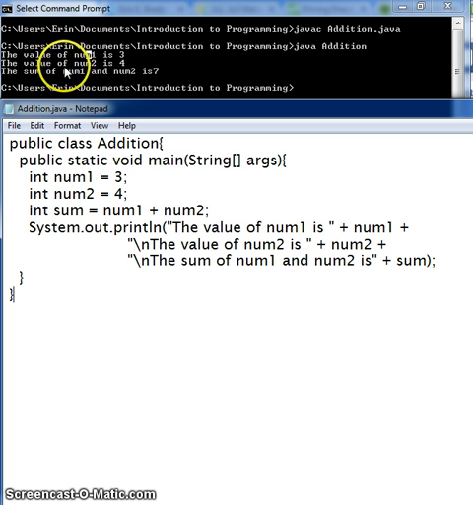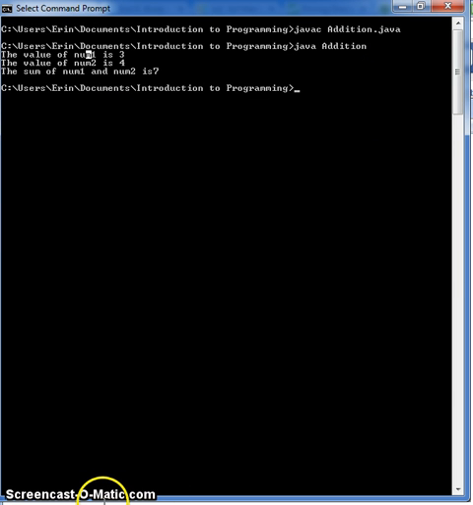Similarly with num2, it says the value of num2 is, then it actually makes use of the value of the variable by calling this variable. And then finally, to print out the sum, we have the sum of num1 and num2 is sum. And there we go. We've made use of our addition, and that's how it works.